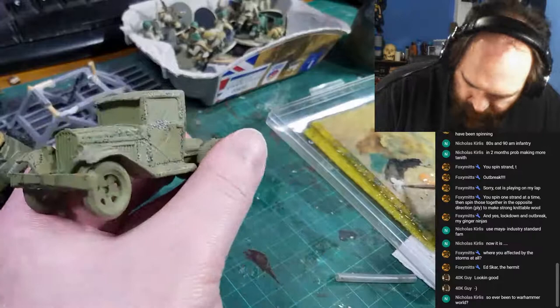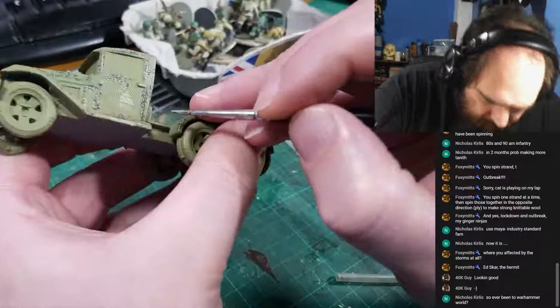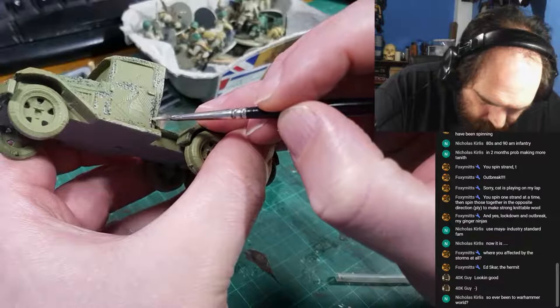I'm letting myself do edge highlighting now. Now that I'm on the grey. I don't want to do every single edge. That's going to be too much. But a few here and there.